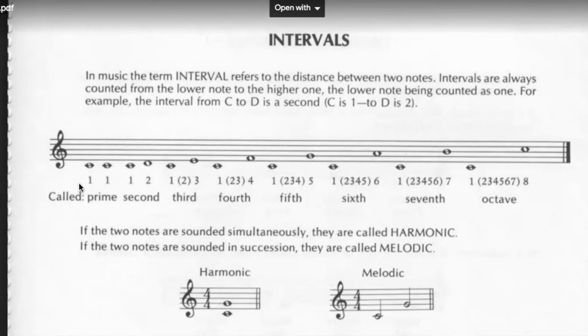And we have an example here. Dough, or one, one prime. We also talked about unison in class, so don't get confused. There's still unison. One to two, or dough to ray, is second. And dough to me, is your third.